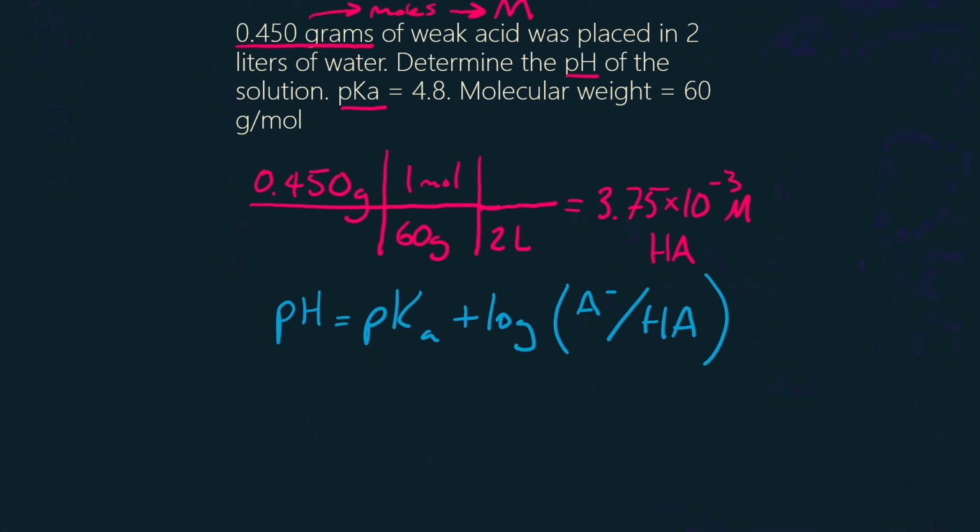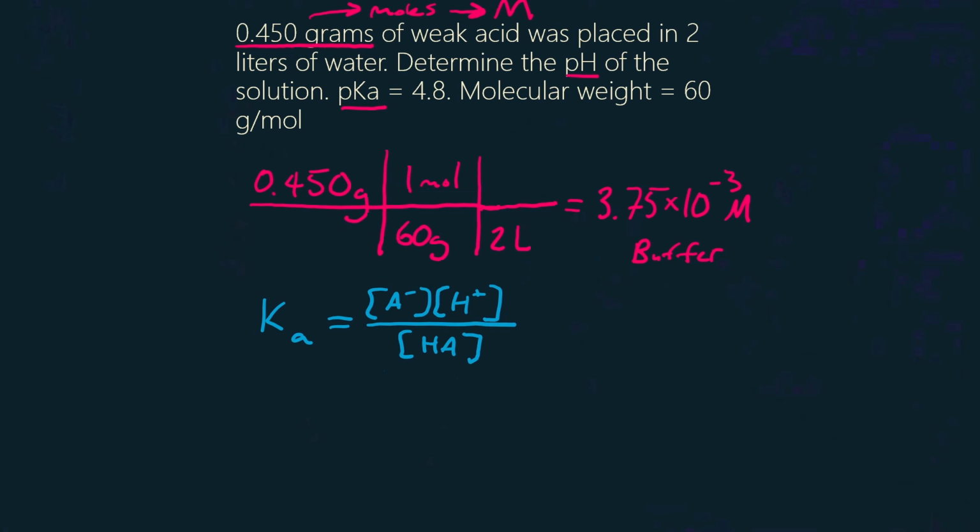Next, for the HH equation, we know our pKa, but that's about it. So let's use a Ka equation like we did before. And again, it can be simplified like this. Next, let's plug in the HA we got from earlier. And now let's find the Ka by using the pKa equation, which we know equals 4.8.